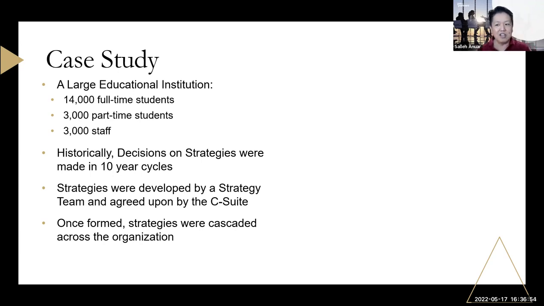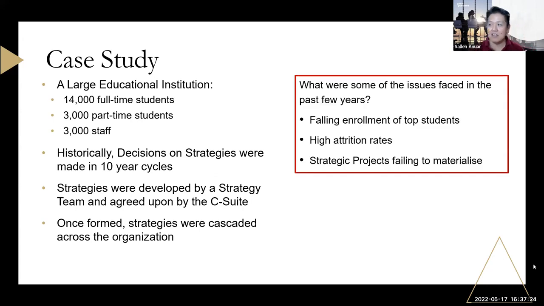What kind of a challenge do you think will naturally happen if they were to follow this process? Small team, do their research, small team, develop the strategies, leadership agree on the strategies, leadership cascade. We've just gone through the 7 steps. What would be some challenges? All right, feel free to put it out there as I also share with you some of the challenges that were happening. Okay.